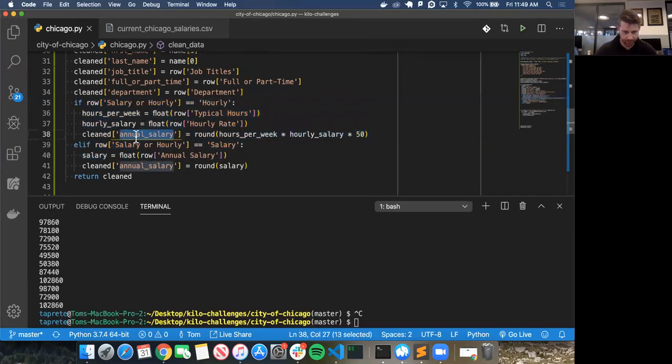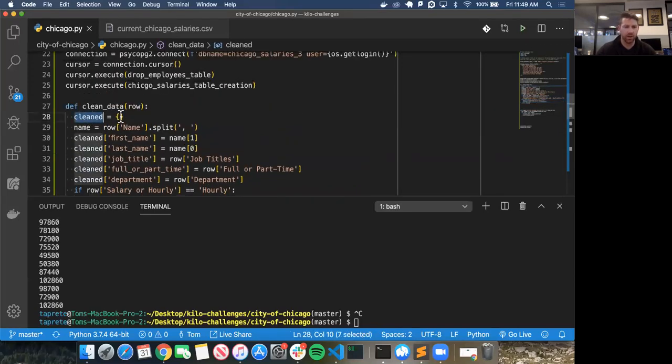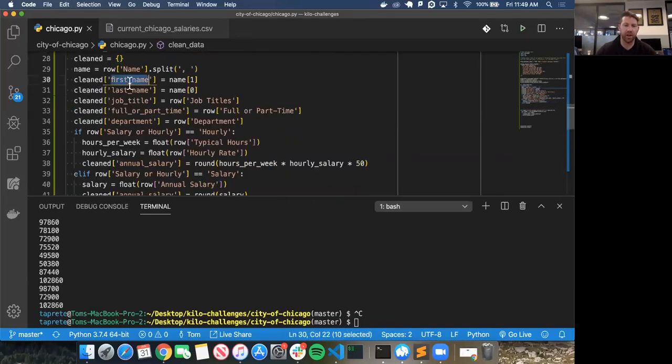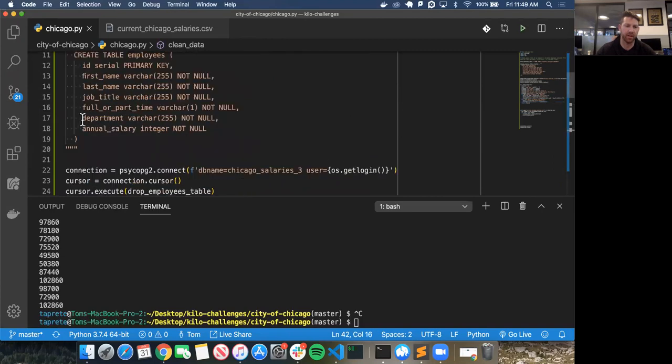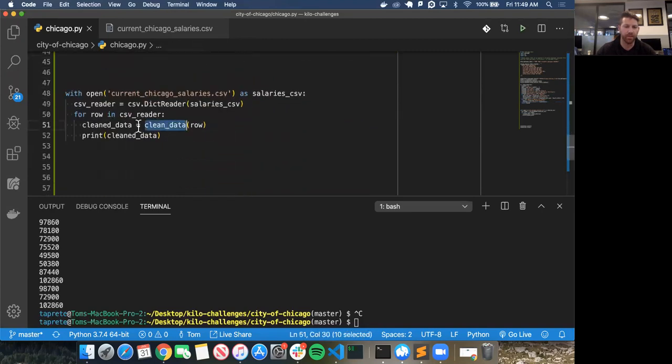And we're assigning that annual salary based off of whether they're hourly or they actually have an annual salary. This is the empty dictionary. This is where we're creating all the keys on the empty dictionary. And then we just returned that clean dictionary down into here, so that's what clean data is: an individual row's cleaned dictionary. Now we're just going to print it.